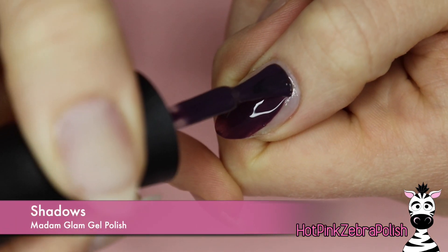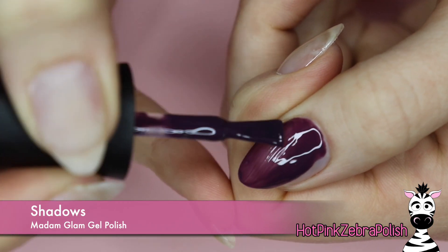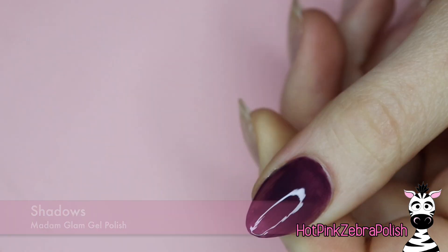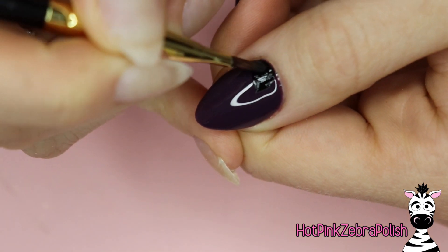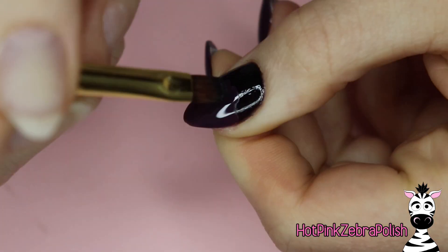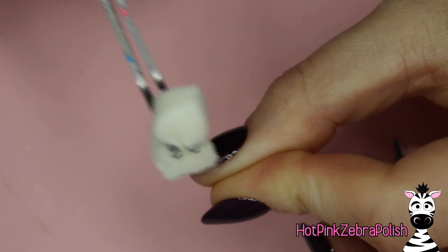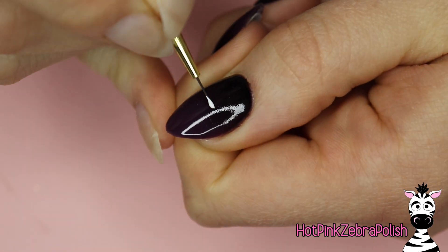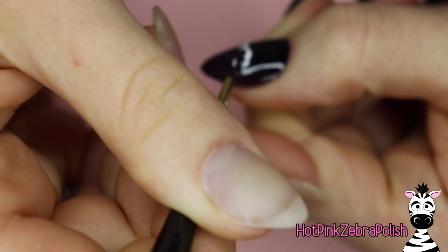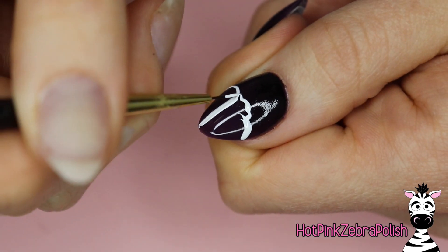So I'm going to begin with that color — it is "Shadows" from the Madame Glam House of Mystery. All the colors I am using are Madame Glam. I tried to stick with ones that are newer so that they should still be available, however a few of them are discontinued unfortunately, but they will all be listed below. Now I'm going to take the black pudding gel and create a little shadow along my cuticle just to darken it and create that ombre. The black pudding gel is the best thing for creating black ombres — it blends out so flawlessly with a sponge.